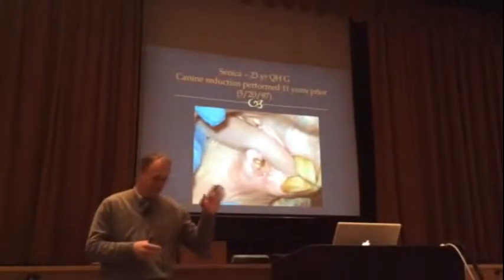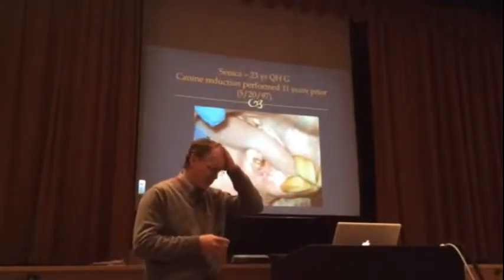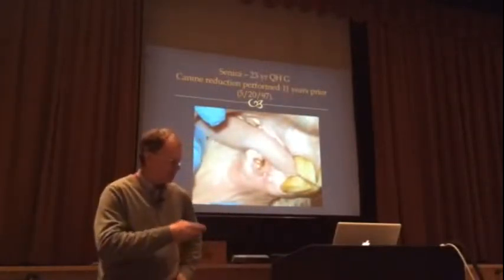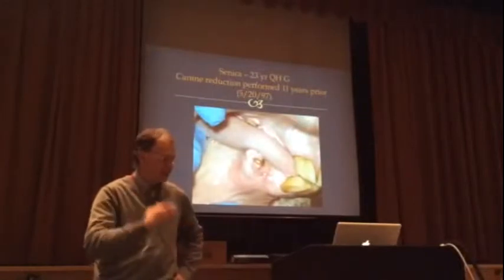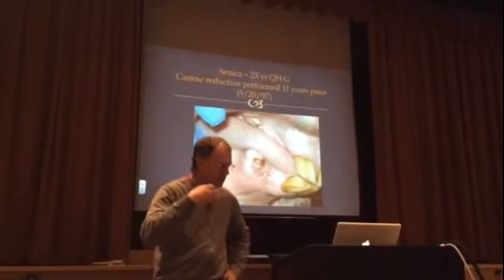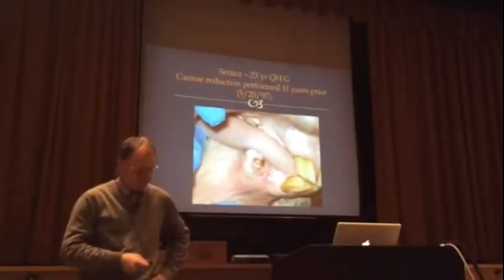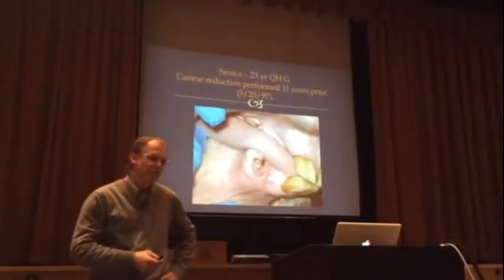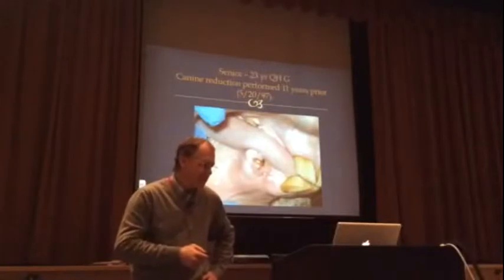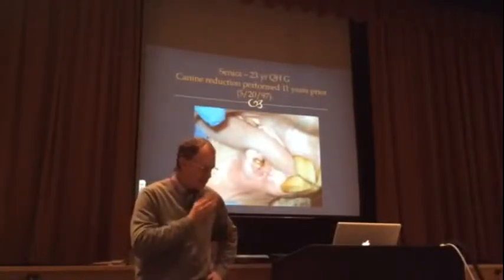So this was one of my flag cases, probably 2004, 2006, that I put up at AAEP. This horse was done by me, I did damage to the horse. And that's one thing I've learned in life, just to be honest. And I wanted to bring it out to practitioners that this is a reason why we need to be cautious about some of these procedures. This was one of the first flag cases that I presented to say, hey, I did this, and we need to watch and we need to question the procedure.